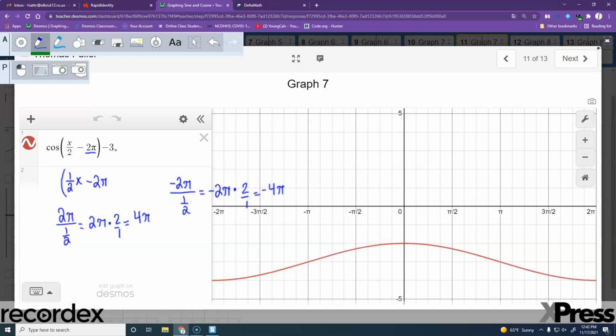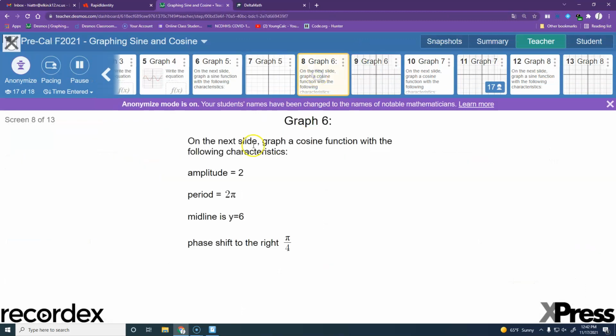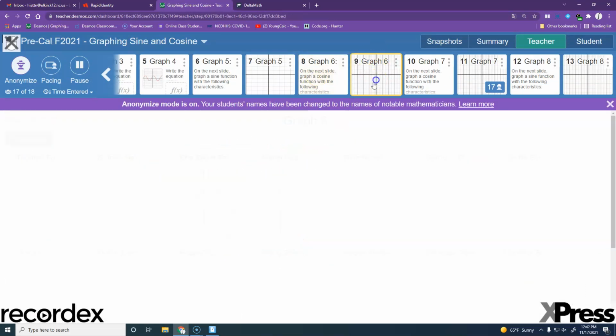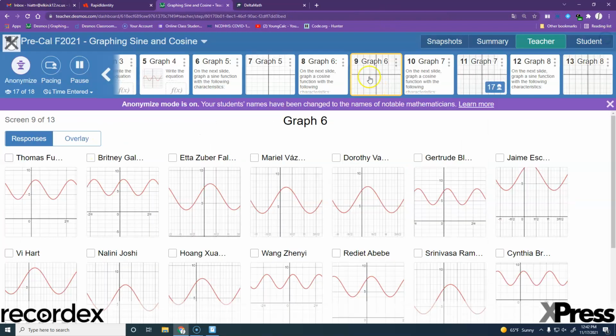Okay, we cannot just do that. It works as long as your period has not changed. So like on the last problem, we had a phase shift pi over 4 to the right, and all of our equations just had a minus pi over 4, right? And that worked beautifully. But the reason that it worked is because we didn't have a period change. So let's look at what we would do for this. I know we don't have notes printed out, but you might want to jot this down here.